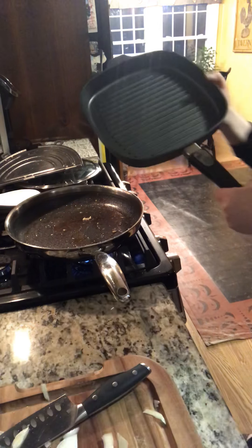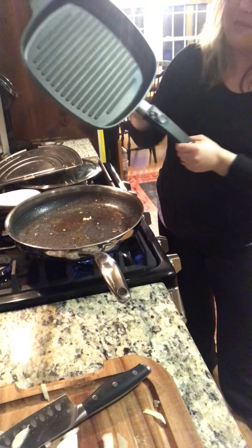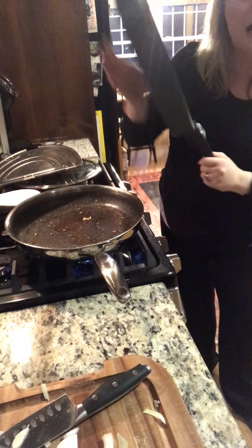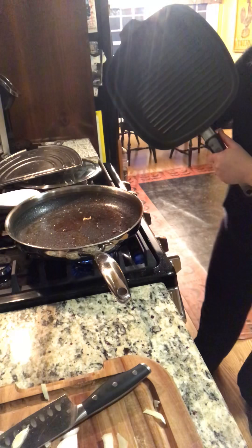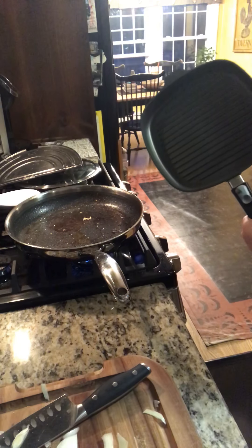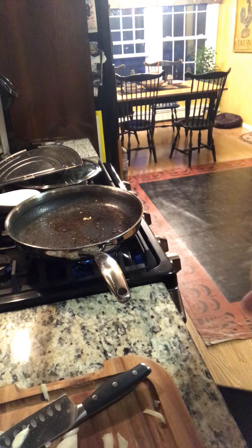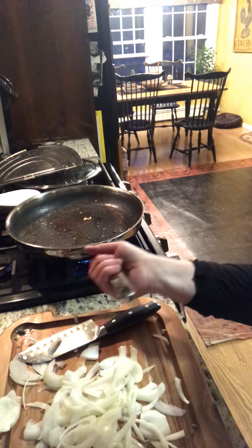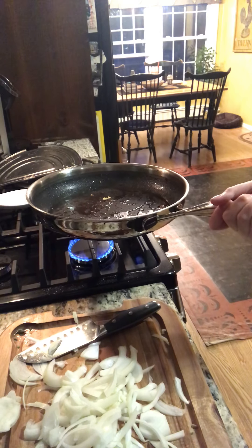There are lots of differences between the new stainless and the new non-stick line. One thing is if you want to save space, our non-stick line — the handle pops right off and they are dishwasher safe now. Both of these pans will thaw your meat in about 20 minutes if you forget to defrost it. So I've seared my chicken, which you can really only do with high, high heat.